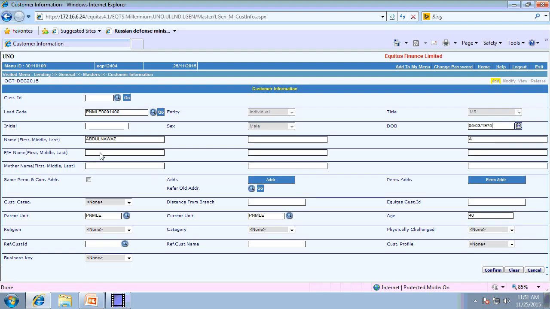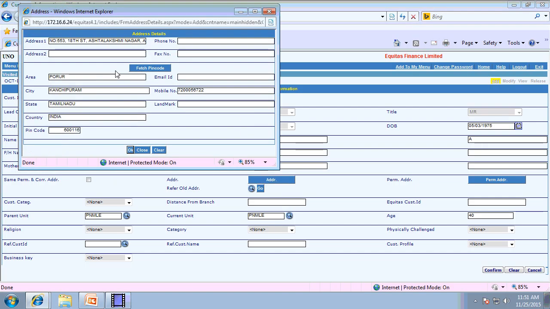We need to fill in the father's or husband's first name, mother's name, and we need to just click address. Once you click address, it would be already there, so it would get popped up because the customer information, the address has been filled up in the lead generation stage itself.